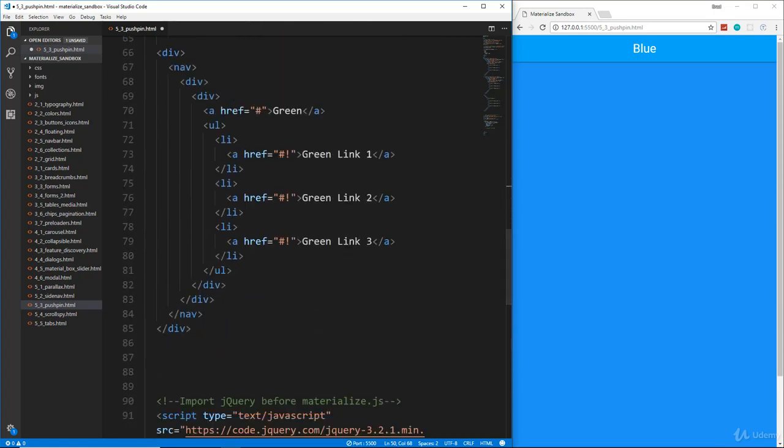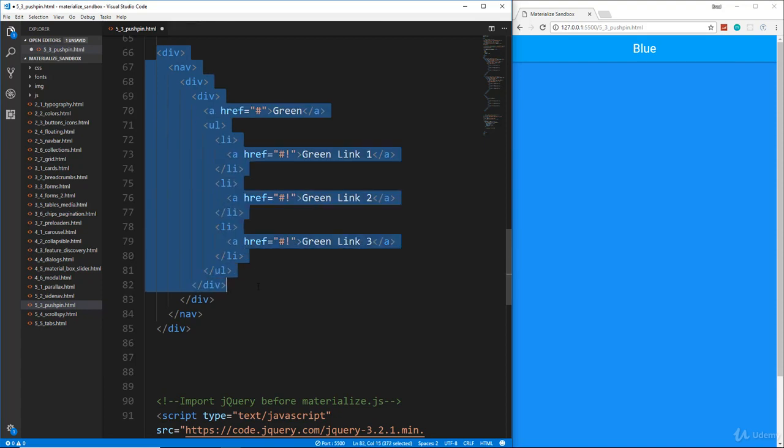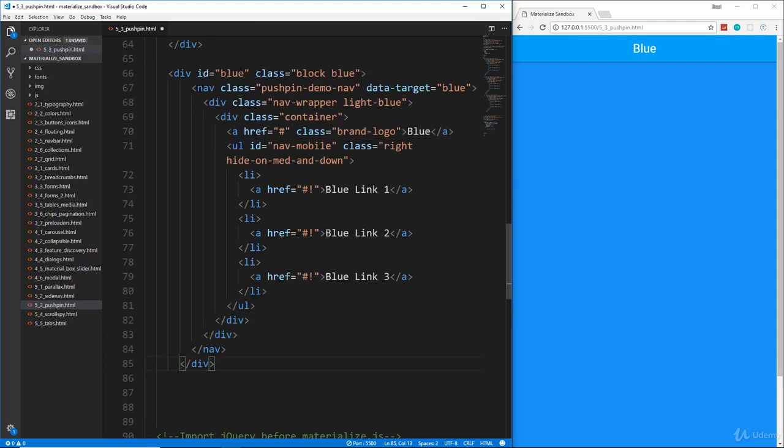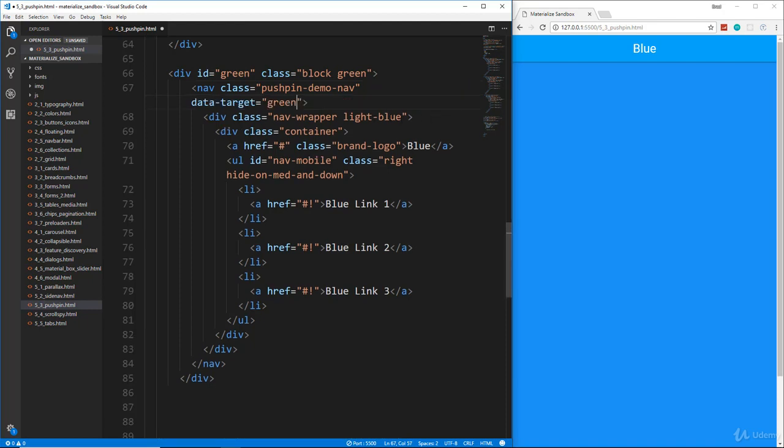And then for the green, again, we'll just replace this whole div right here, and we'll change the ID to green. We'll change this to green, the data target, and this.